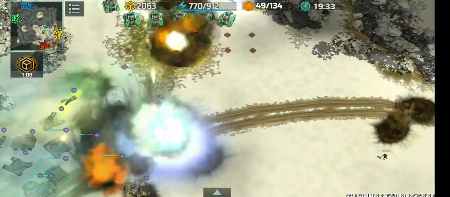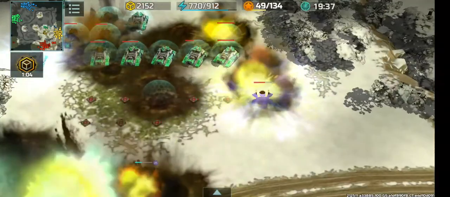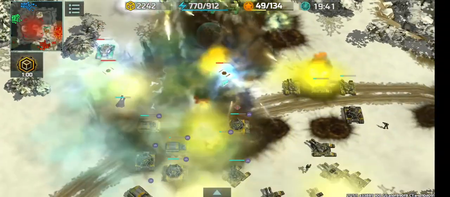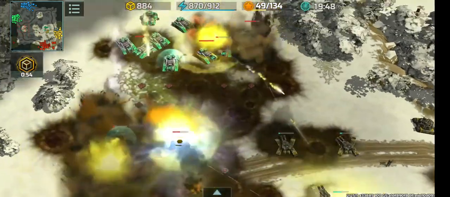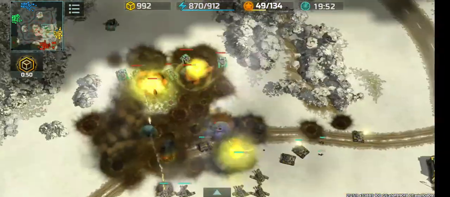But you'll see that my mines are actually just dealing whatever damage they can. And remember, my mines are not maxed. They're only 7 out of 15, which isn't bad, but it's definitely not good either for this type of fight. But you'll see him just continue to walk right through the mines.